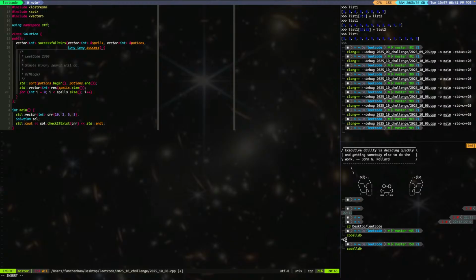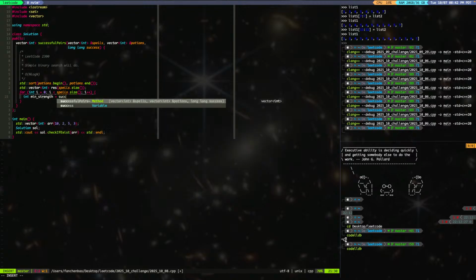For each one, int minStrength equals success divided by spells[i].